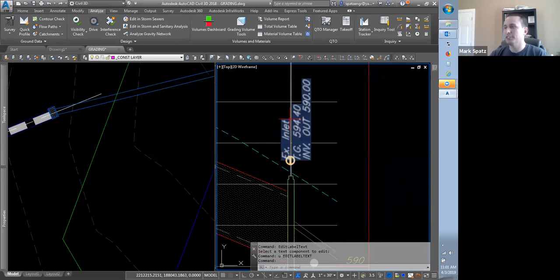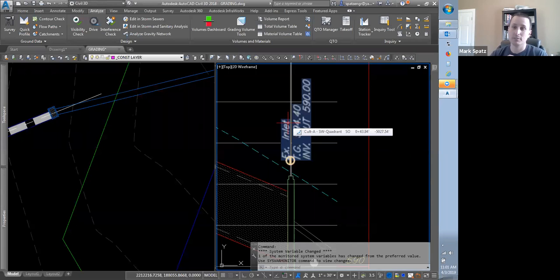But for an existing inlet name, no harm, no foul. It's not a big deal. So you have to choose that wisely. I would say when it's naming things, I'll overwrite stuff. When it's a number, as I've talked about before, any numbers in Civil 3D should be pulling from the model data. You should not be typing numbers in ever again. If it's not coming from the model, or the number you're getting is not the number you want, that means the model's wrong. Go fix the model. Then you'll get your desired number.